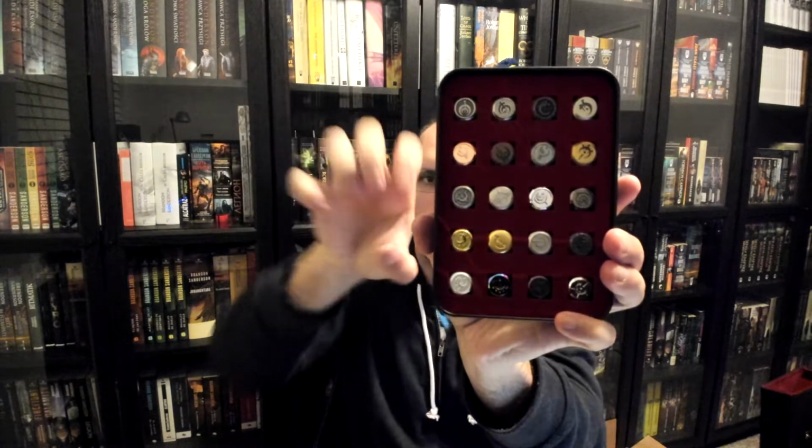Another cool feature they had is this row and this row are the pushing metals, and so on those, the symbol for the metal is pushed into the die, and for the pulling metals here and here, the front of the die is recessed a little bit so that the symbol for the metal can be pulled out.